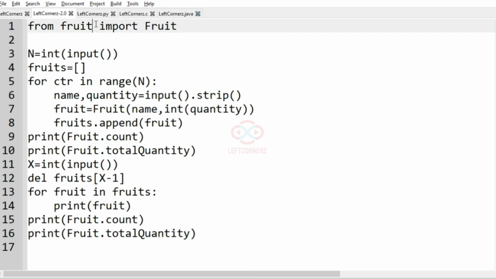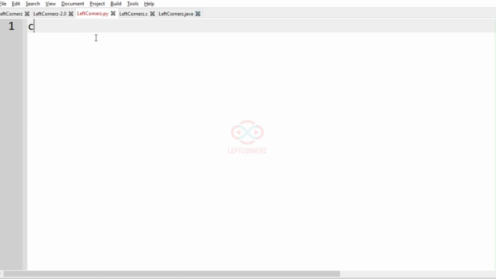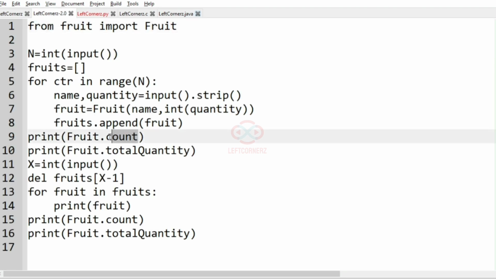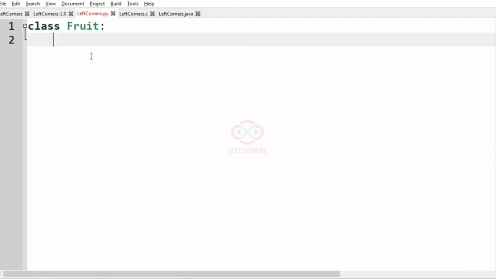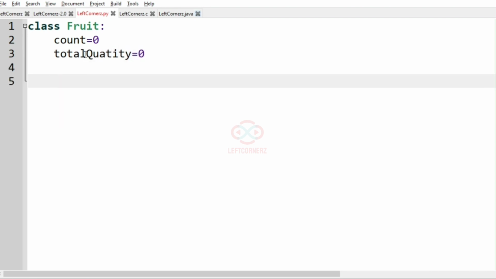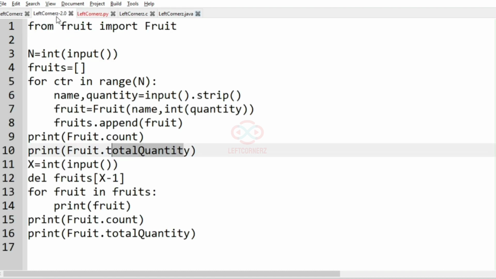So now in this class Fruit, our first step is to define a constructor to get the count and the total quantity. So these will be 0 initially.